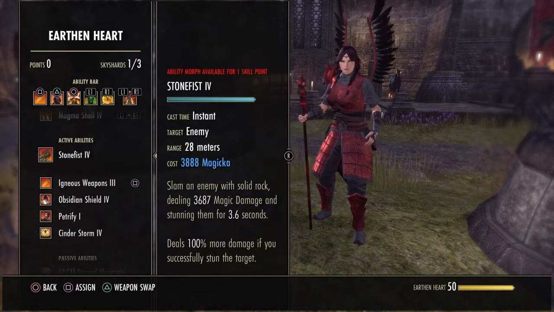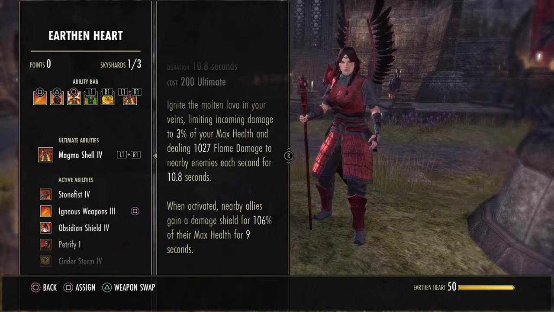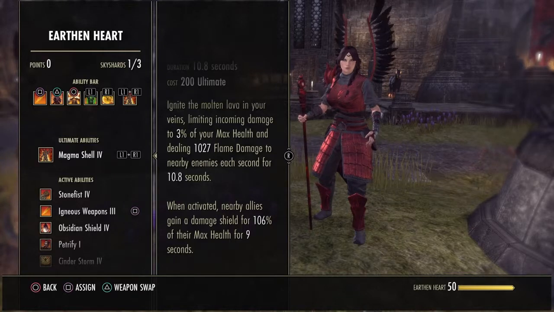Oh, look, a Magma Shell. I forgot to go over Magma Shell. It's pretty simple. It's pretty much your oh crap button. You pretty much survive through everything. You get a crazy amount of health, well, a crazy amount of damage mitigation. You'll survive through pretty much anything for 10 seconds.